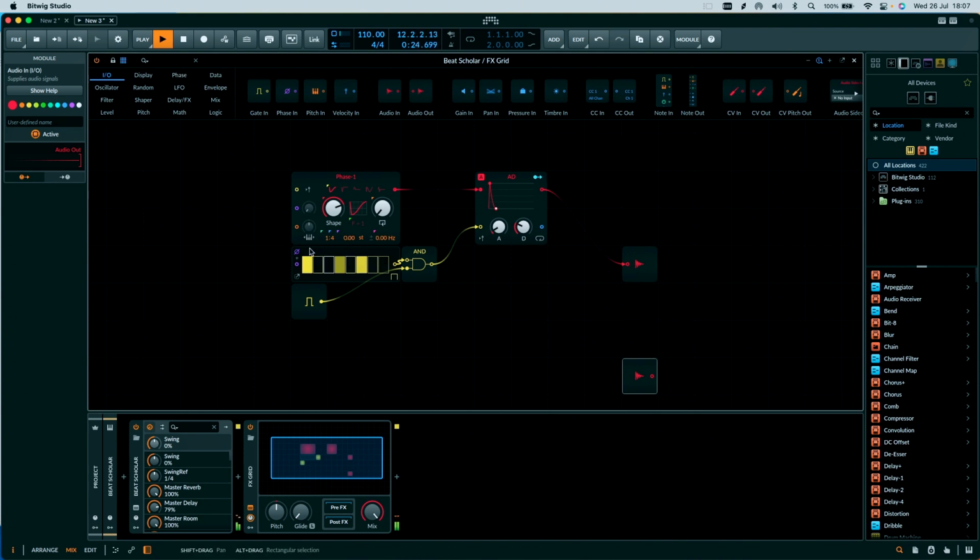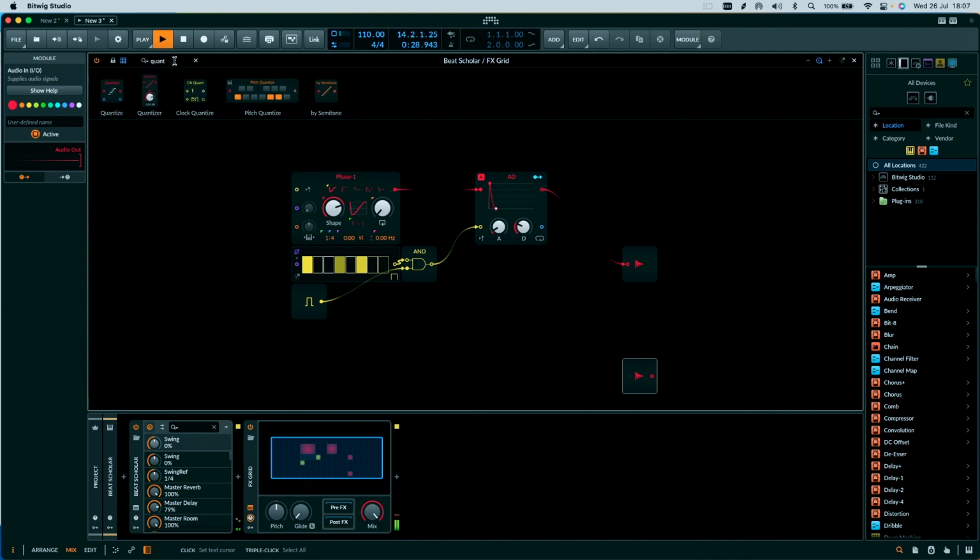And again, the pitch might just be a little bit random. So let's quantize that pitch coming in and go back up a few octaves.